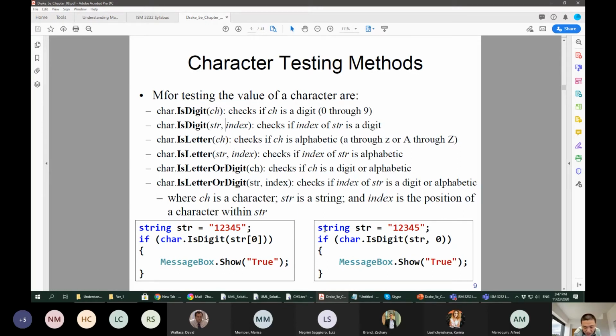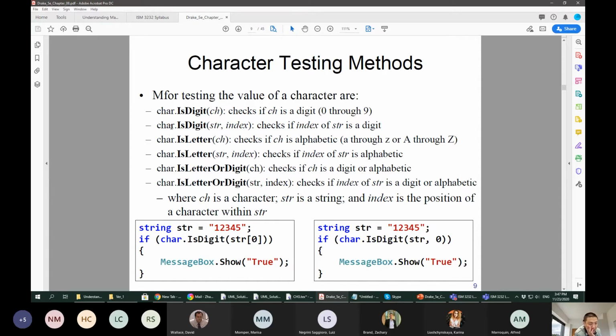We still have the declared string str equals "12345", and for this if condition we have char.IsDigit(str, 0). Basically, we would like to check if, in the string str, the index number 0 element is a digit or not. In this example, index number 0 is the first element, which is 1. So it is true, and we will see the message true.